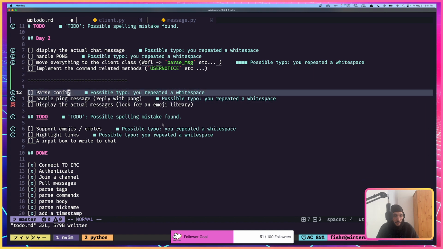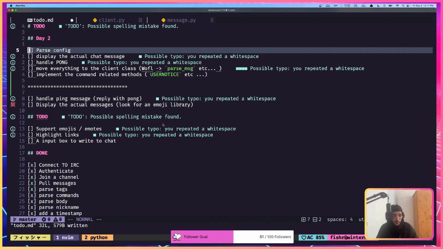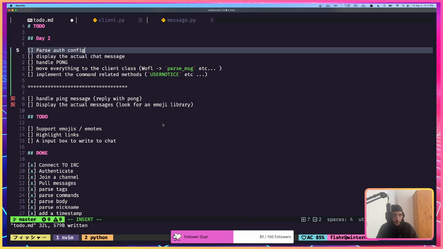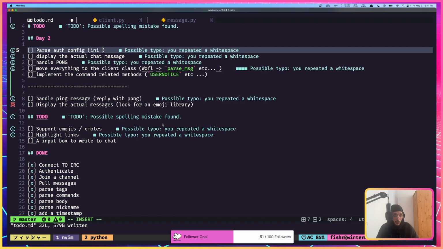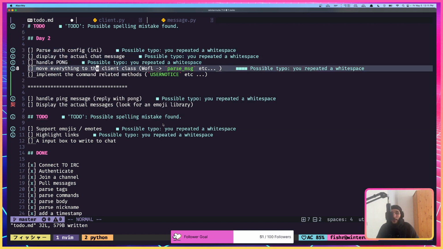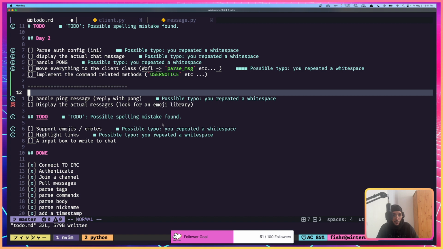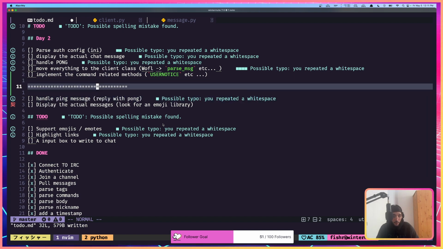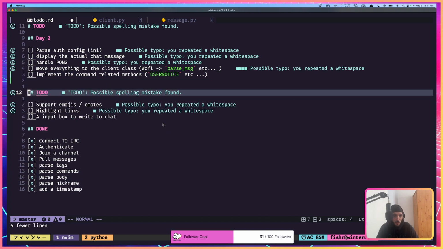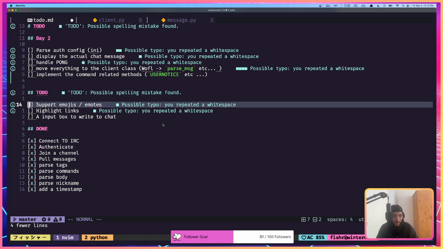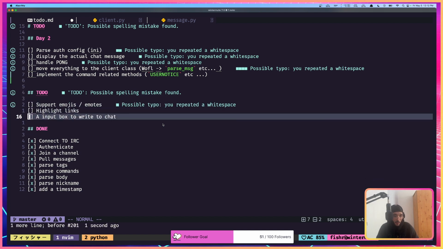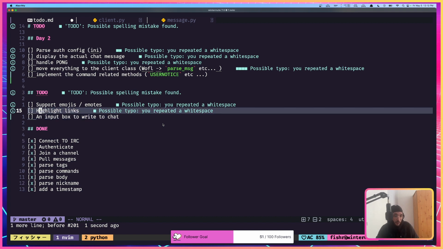And then we need to pass the config. So pass auth config ini. It's probably going to be an ini format. And then of course we're going to have to display the actual messages. Do we highlight links? Maybe. An input box to write to chat?